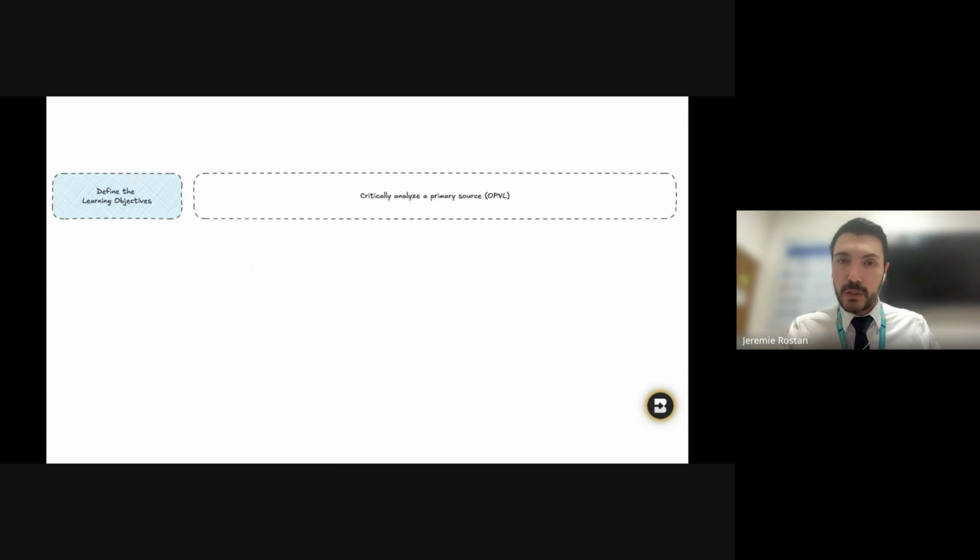So I'm going to go through each step. And what might be useful for you is try to think of either an incoming lesson, so a lesson you're going to teach soon, or maybe a lesson that you're designing right now, and try and think, okay, how might I follow those steps and integrate AI strategically in that next lesson.